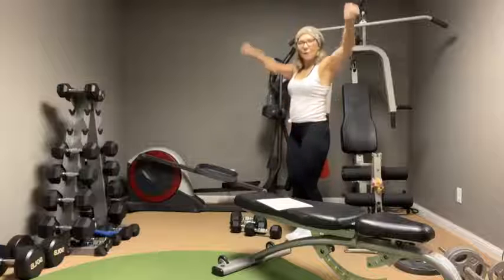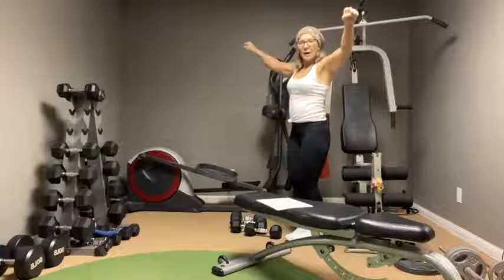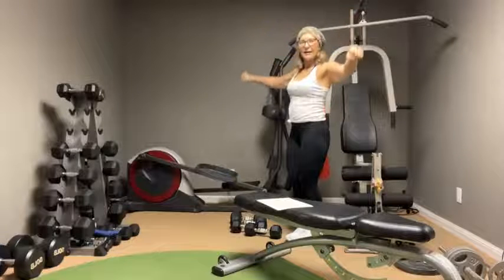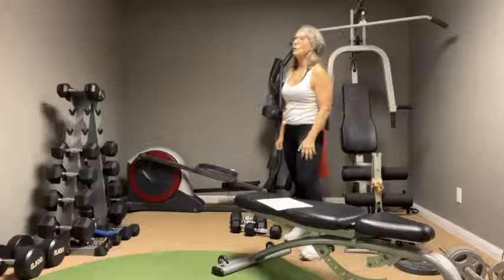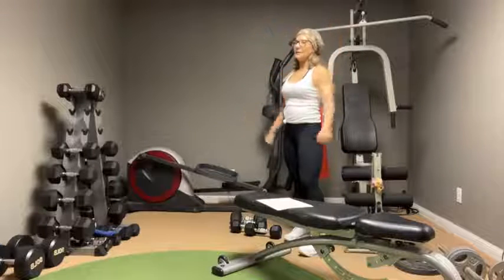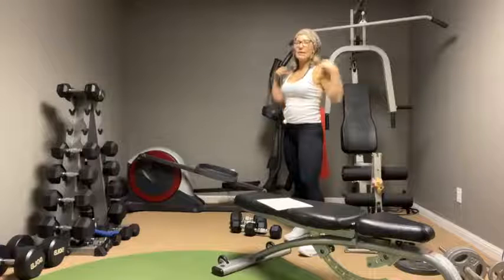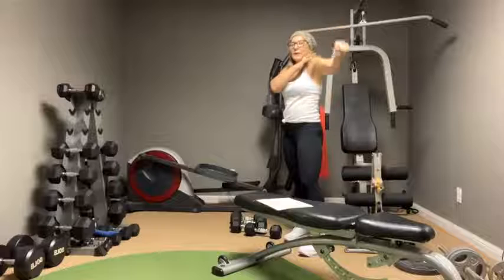1.5. So let's go all the way up. 1, halfway down. Here's 1. All the way up, halfway down. Okay. So that's the 1.5. You could actually go halfway up, all the way up and down. But we're trying to hit the top end. Really focus on the upper area here.